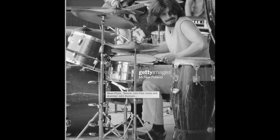He got his first Green Sparkle kit probably in May or June of 1970. They had finished their U.S. tour in around March or April of 70, and that was the last time he played that kit.